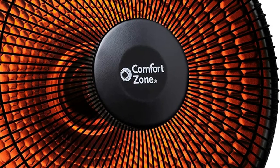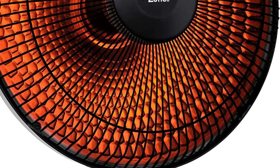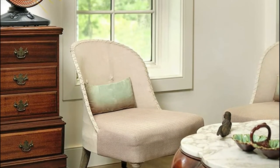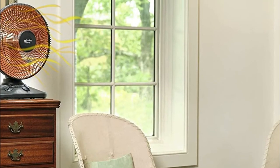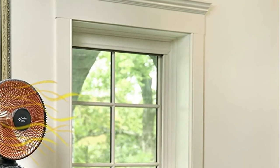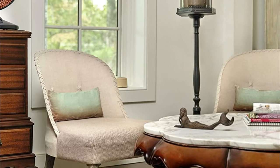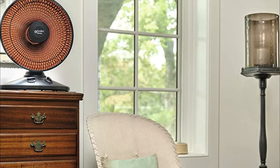Complete control of air output — this radiant heater has an oscillation feature of 70 degrees that circulates air through a small space easily. This allows you to push hot or warm air to the most remote corners of your room and fill the room with inviting warm air. The tilt adjuster can be adjusted either way and allows you to direct the airflow where you want it. With a fully flocked security grill that remains at a cool temperature, you are able to effortlessly move the heater from room to room without getting your hands burned.